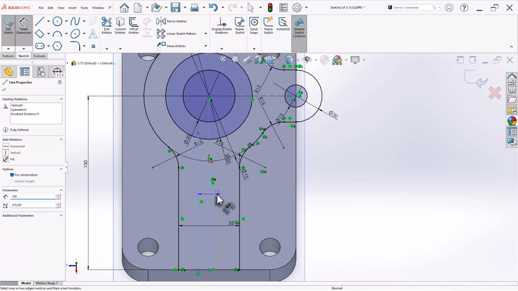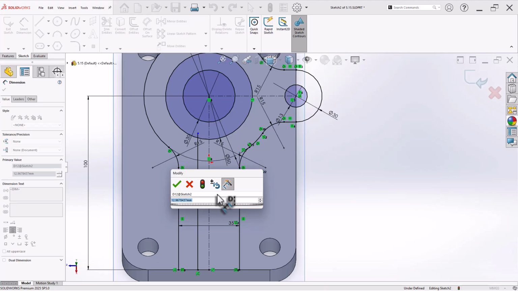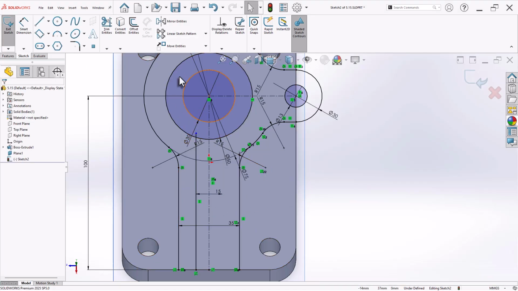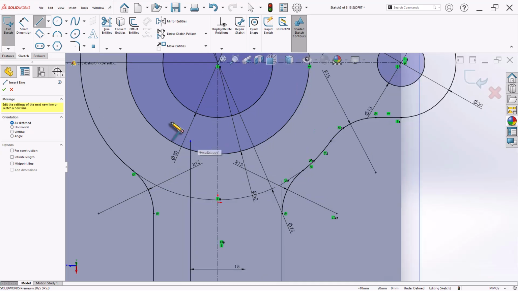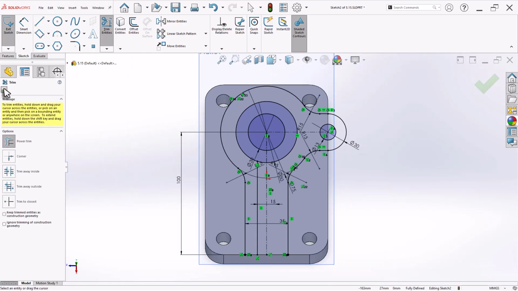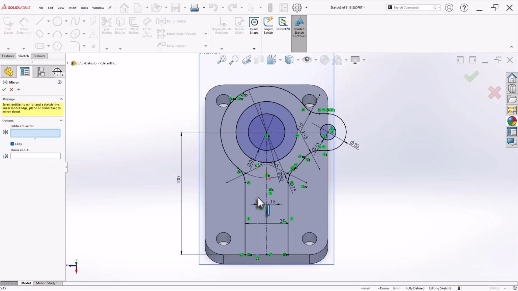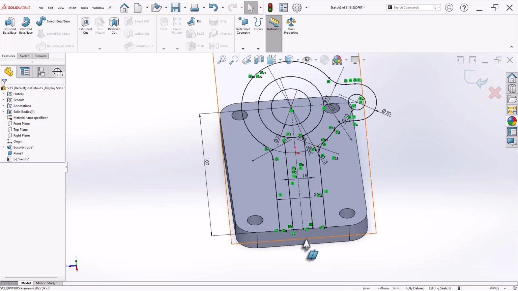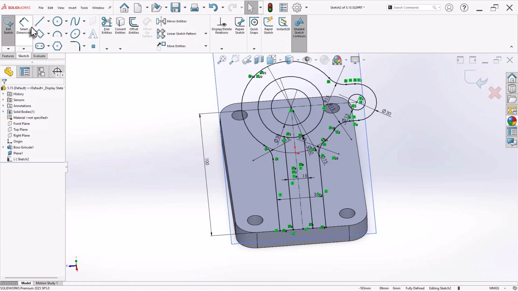Now let's add diameter dimensions 15. So let's remove this part. Now let's mirror the entities. We need to close this bottom edge.